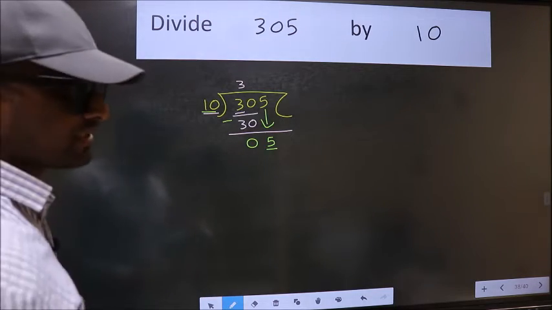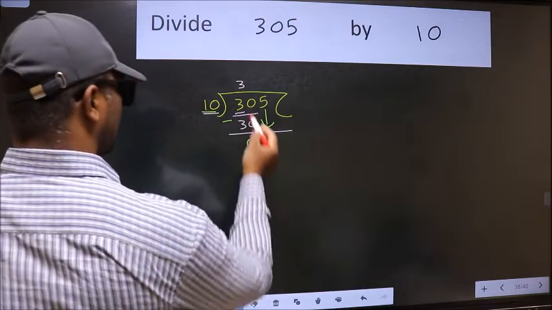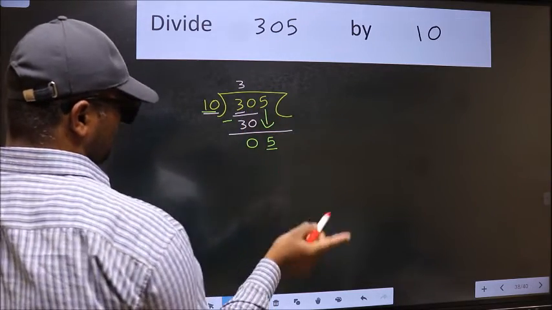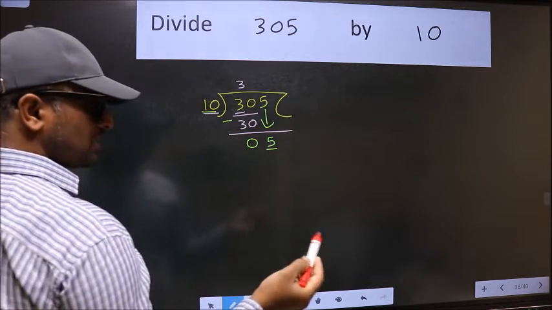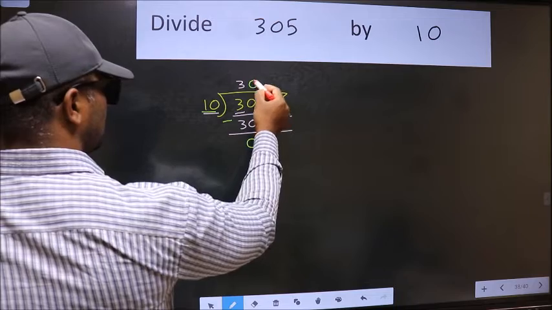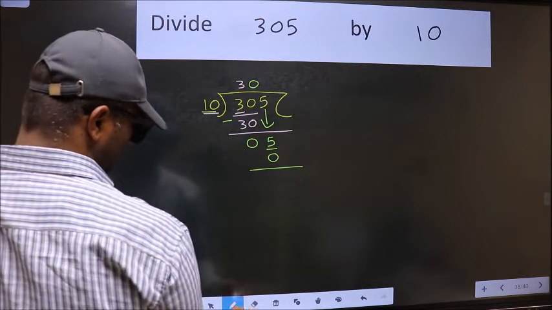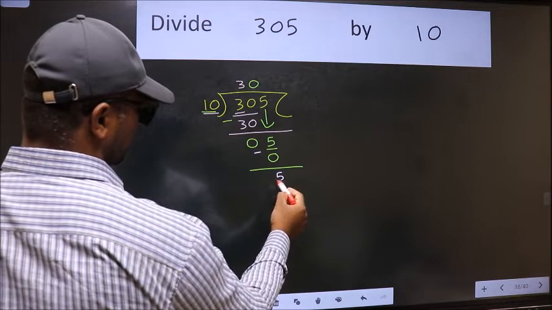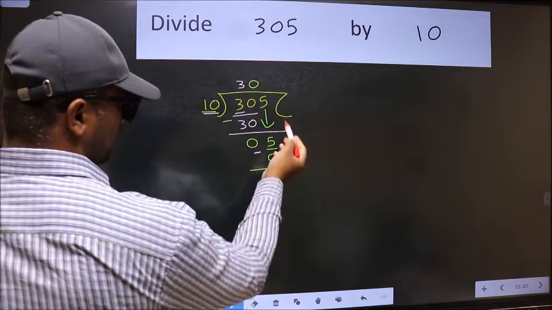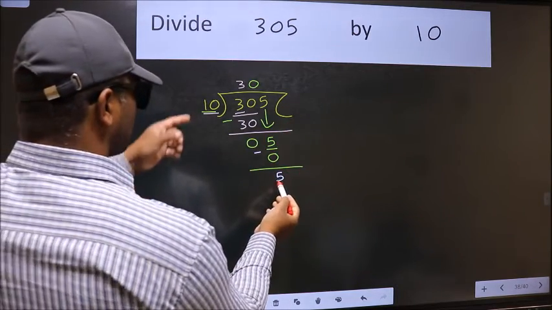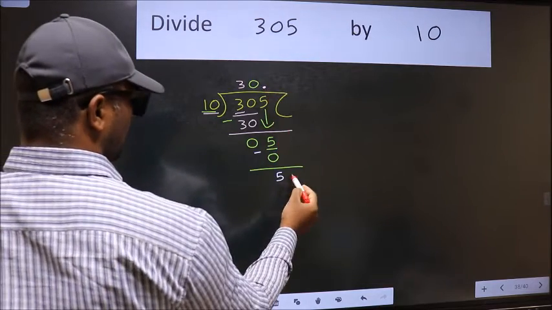Instead of that, what you should think of doing is, which number should we take here. If I take 1, we will get 10, but 10 is larger than 5. So what we should do is take 0. 10 into 0. Now we should subtract. We get 5. Over here, we did not bring any number down, and 5 is smaller than 10.